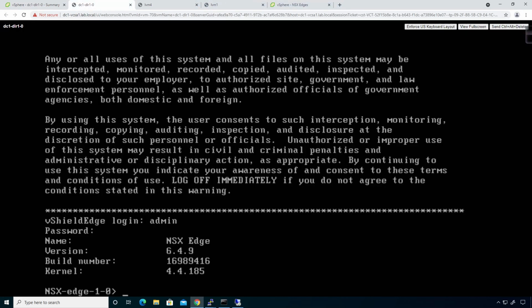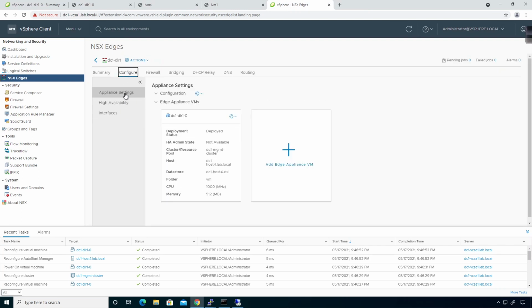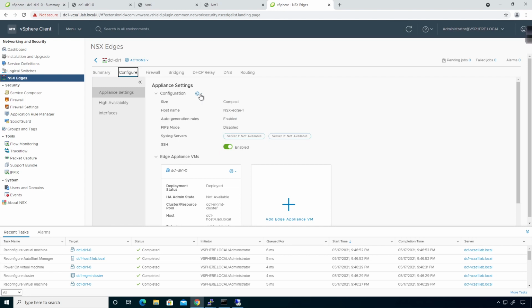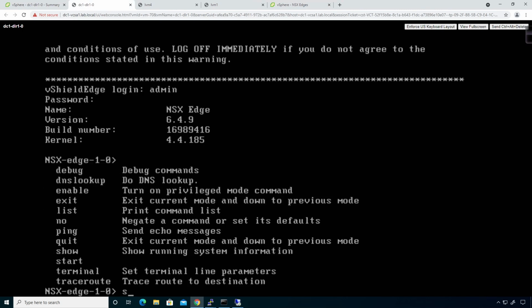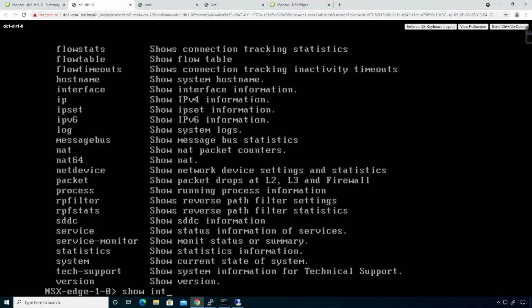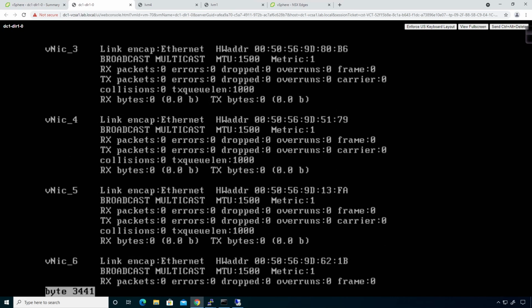Now you'll notice that when we click on this guy, it says NSX Edge 1-0. If I go back over here to this guy and I click on here, remember when we were configuring it, we look at the host name. If we were to come in here and say the host name was just horrible, NSX Edge 1, guess what shows up right here? NSX Edge 1. So if I was to do a question mark and do a show question mark, I could say interface and hit the enter key. And as you can see, as I come down here, I have the VDR, which shows me my IP address of 172.29.1.1. Come down a little bit further, and I have some of my other interfaces that are here.